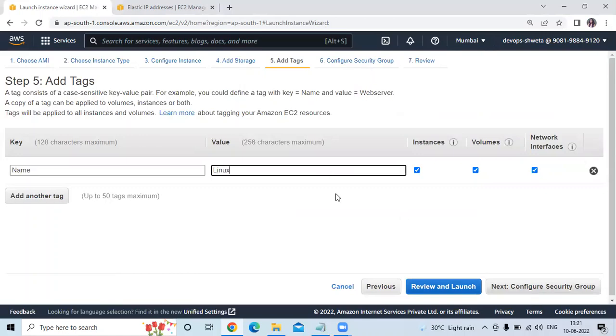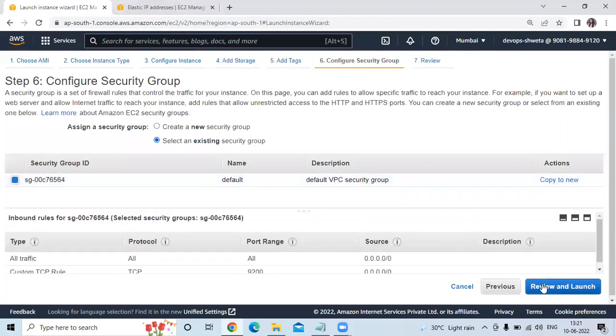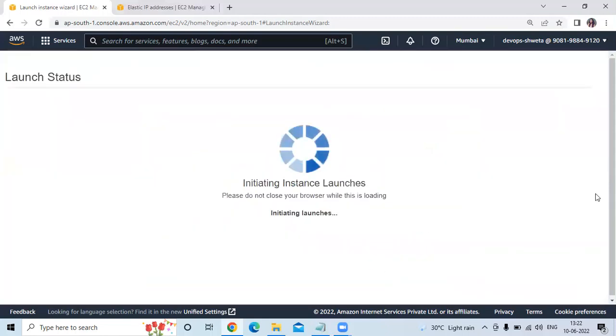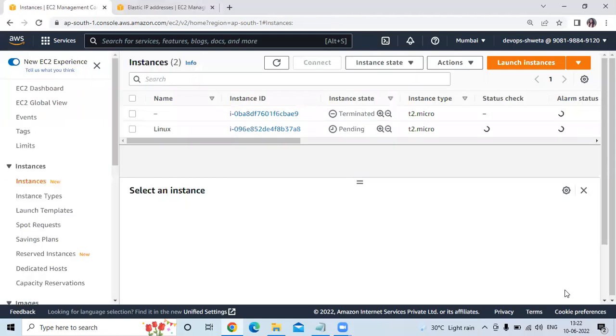Then configure security group. Review and launch. And now launch instance. Now click on view instances. Now you can see our instance state is pending.